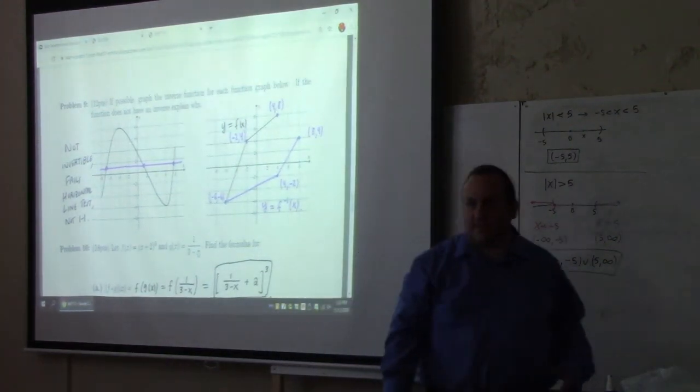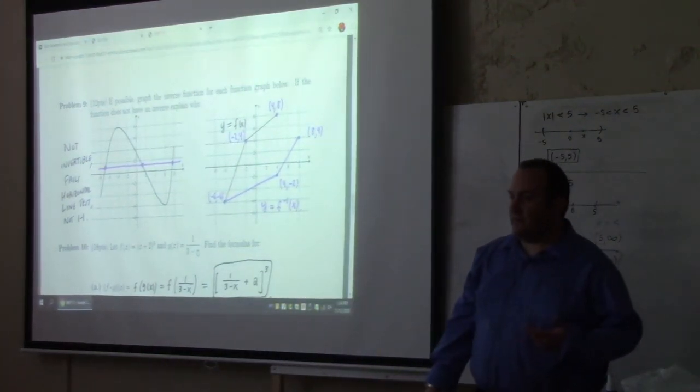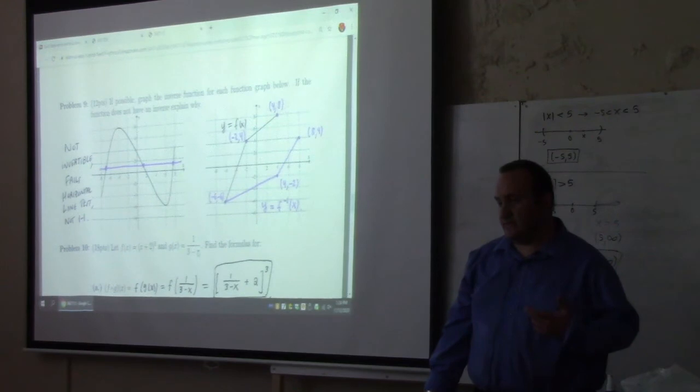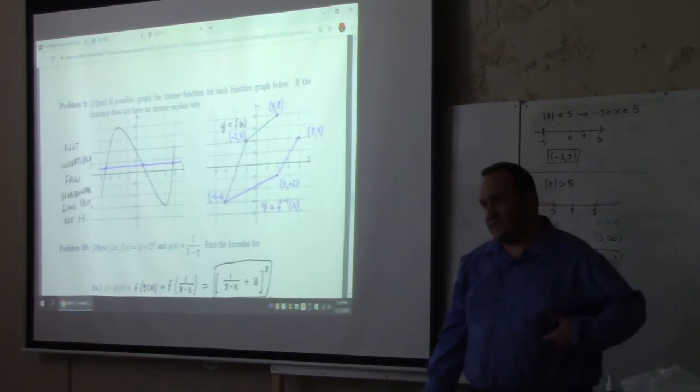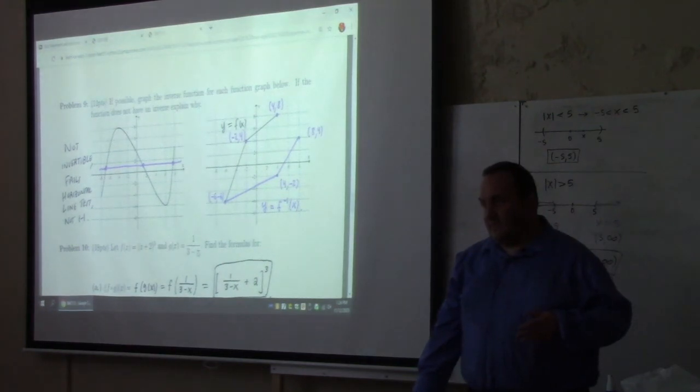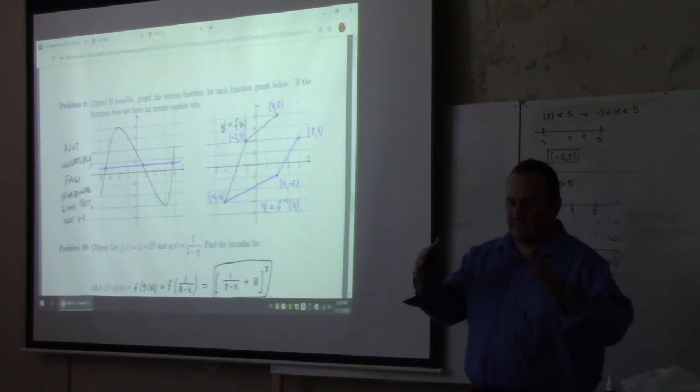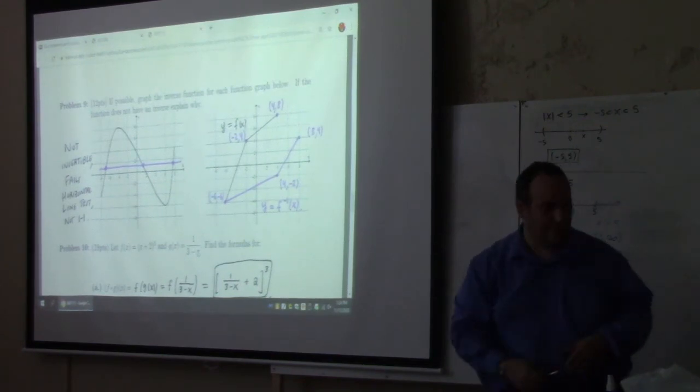And we've seen that they can look weirder, right? If you think about more recently, we talked about exponential functions. Remember the inverse to the exponential function, if the base is less than 1, it's really weird, right? The graphs kind of cross each other in a weird, funny way.